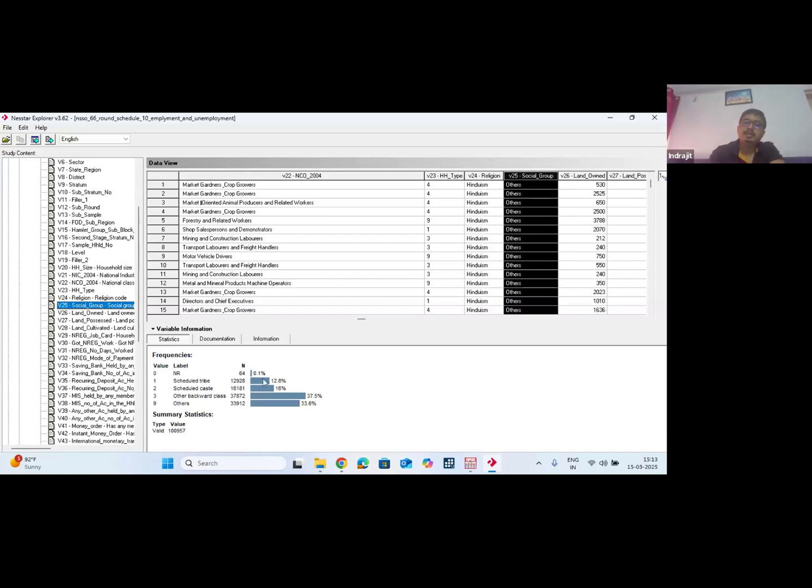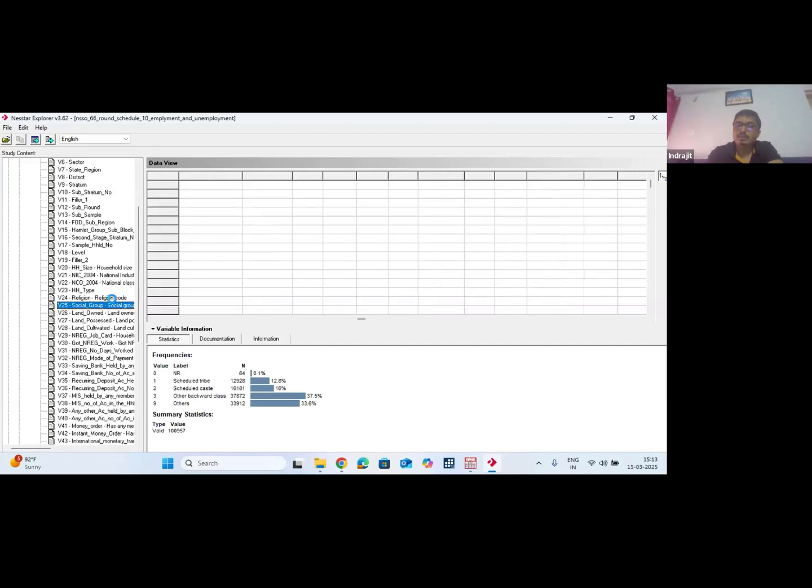I can see in my data that 12.8% of respondents were scheduled tribe, 16% were scheduled caste, then 37.5% were OBC, and 33.6% were others, meaning general. So such types of distributions are there.